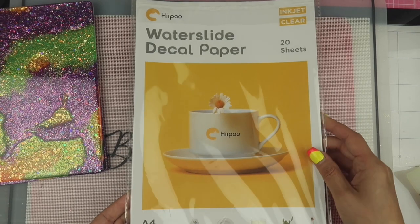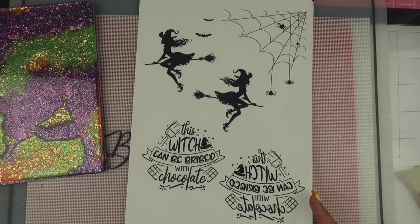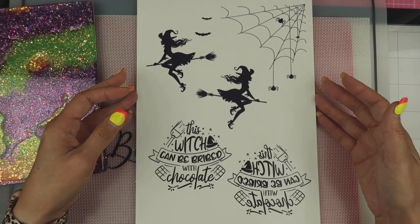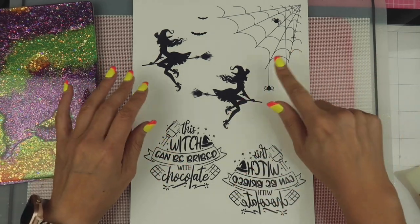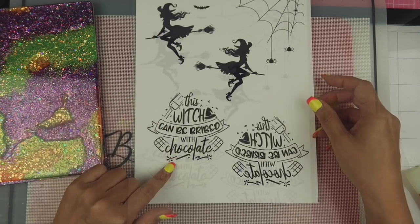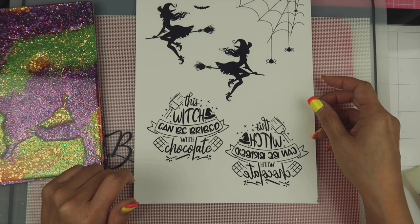I've already gone ahead and chosen my images. Here they are. And staying with the Halloween theme, I went ahead and printed out a couple of witches. I didn't know if I was going to use this spider web. I'm still not sure. And then for the sentiment, I chose this: witch can be bribed with chocolate. I thought it was really cute.